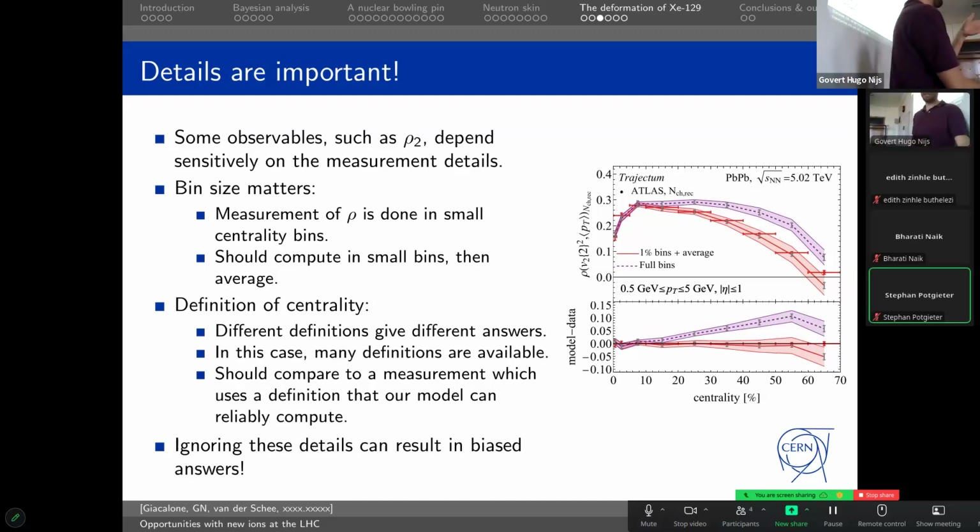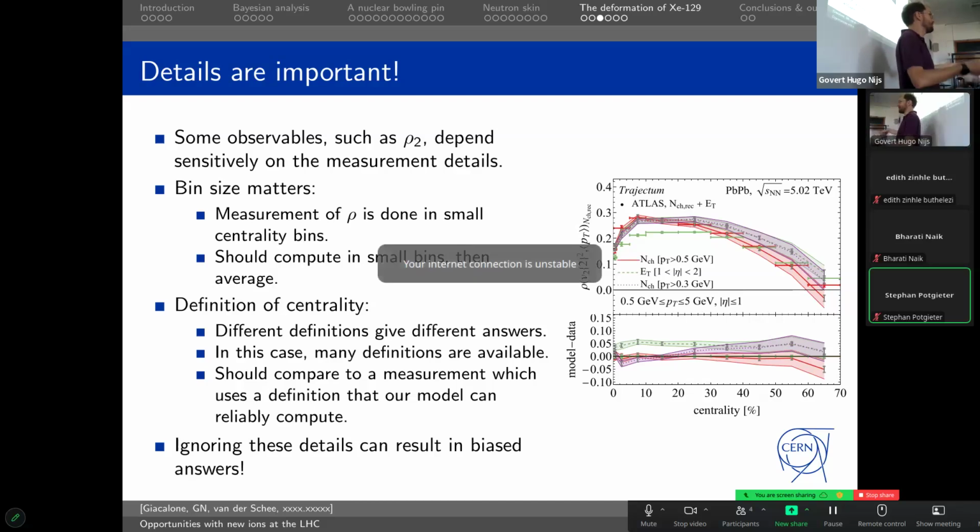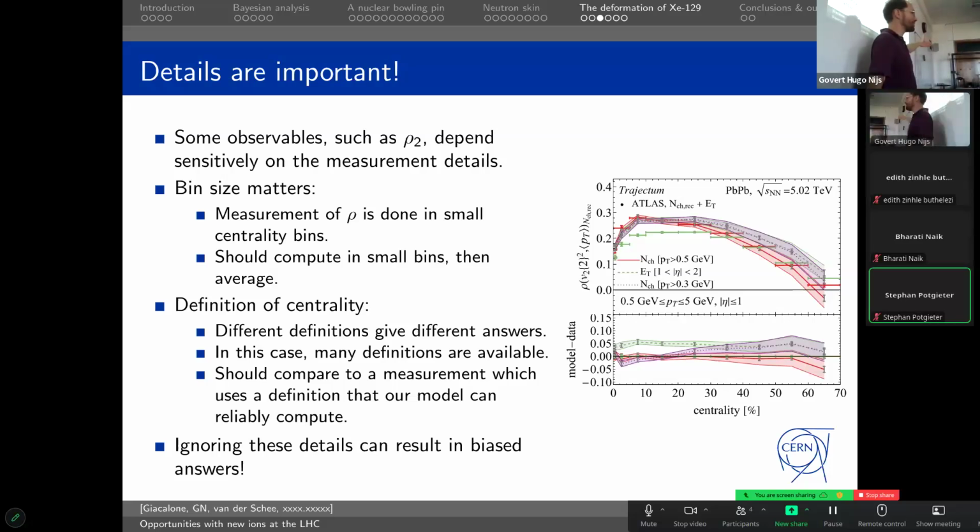Easiest to do is charged particles at mid rapidity, just counting. Of course, that gives you some autocorrelation, but you get that in the theory, you get that in the experiment, still apples to apples. If you have something very far forward, you need a good 3D model to describe that well. Not very good for us. So for us, the n charge at mid rapidity is the best one. You can see that that actually makes quite a difference if you make different choices there. So, this is all worked out now, and we are really comparing apples to apples as best we can judge. We're really happy with how well it fits now.